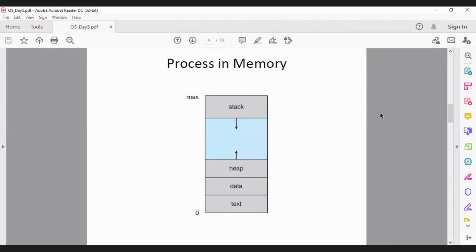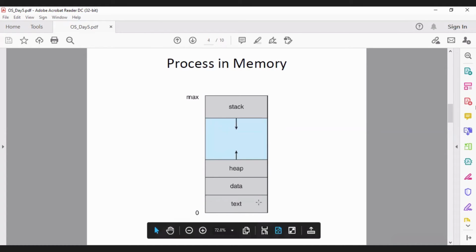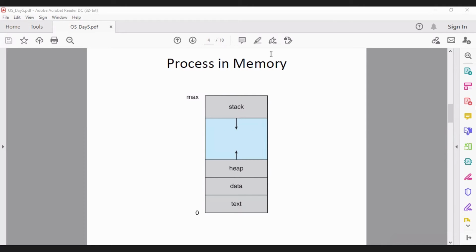This is how a process may look in the memory. It will contain the text, which is nothing but your program code. Then the remaining information is there with the program. It may have data, it may have stack, other information.